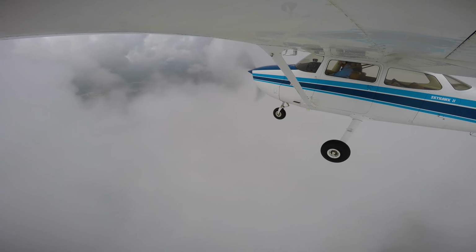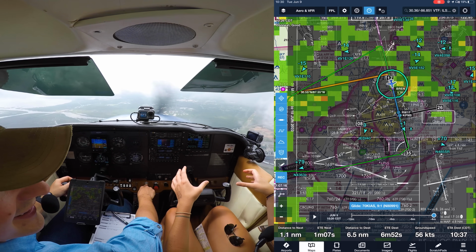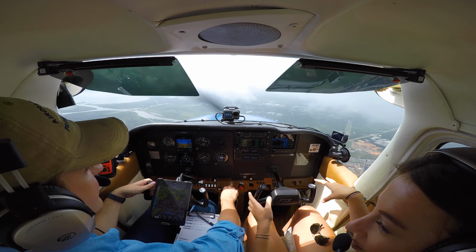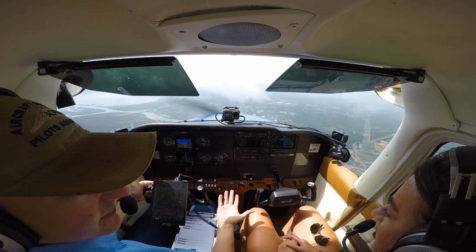Yeah, you just got to figure it out. So if I took hold of this... yoke. What'd you call it? The yoke. A yoke? Would this control, and my side control the whole... Yeah, I mean, you notice they move together. They're mechanically linked. I got the runway in sight.